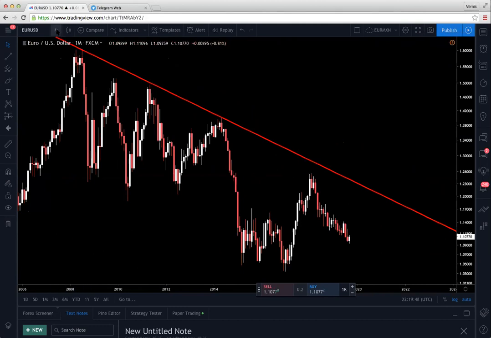Okay. So what you want to do with the trend lines, you want to draw them off the wick, not the body. Do not draw a trend line at the body. Draw it at the wick. You want to see price, you want to see a wick, you want to see it go all the way up there, you want to see it dig into that trend line. Sometimes it won't even go up that far. It'll come maybe right here and reverse on you. That's okay. It's still in that zone area.